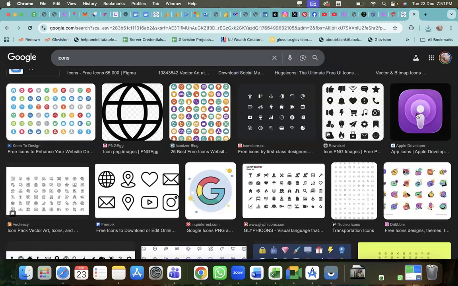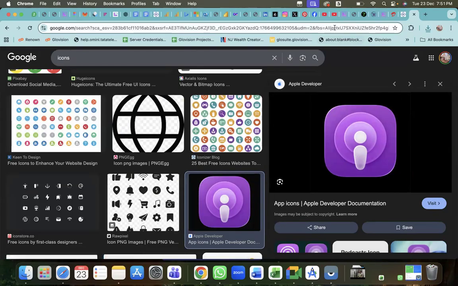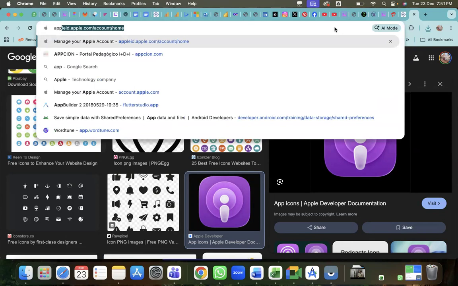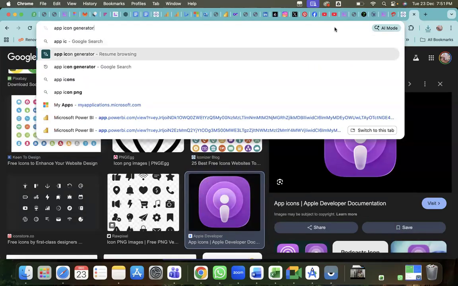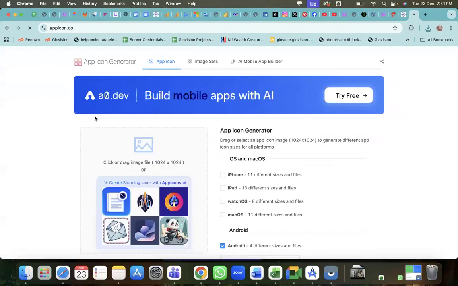But this image is not suitable for our size. So last time I already shared one, the app icon generator, app icon.co. Here you have to generate the app icon.